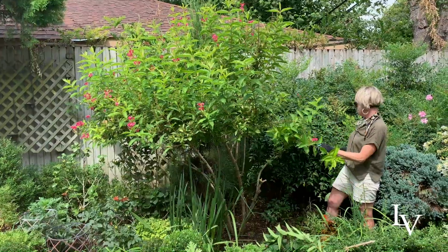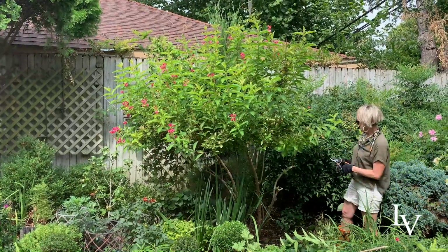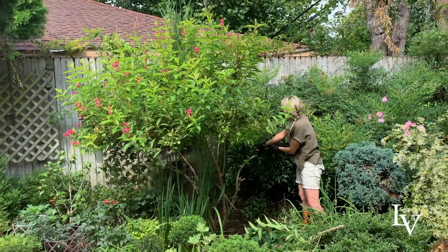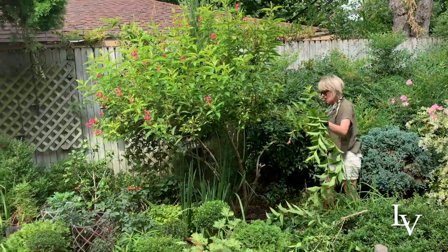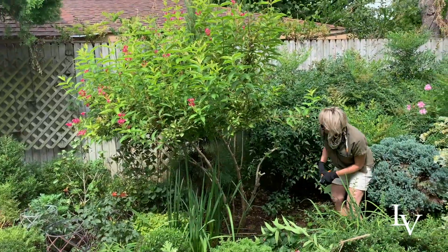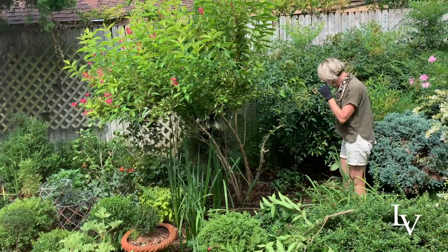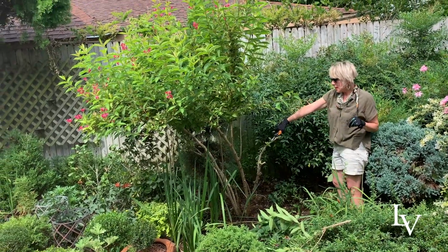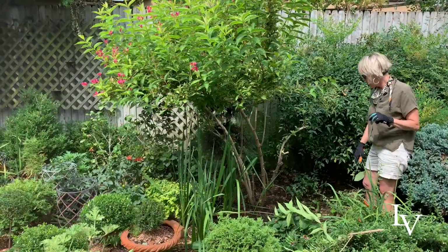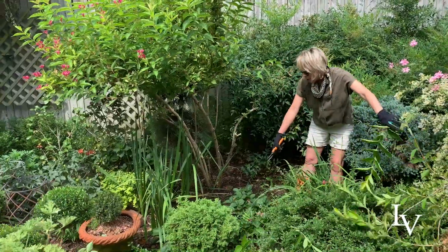So I think what I'm going to do, because I really want to get light under here, I'm going to go ahead and take that off, and take that off, because in addition to wanting to prune this up, I also want room over here to plant. I've got a hydrangea, a reblooming cherry hydrangea over here, and I think now that I've created space, I'll be able to plant it in here next to one that already exists.